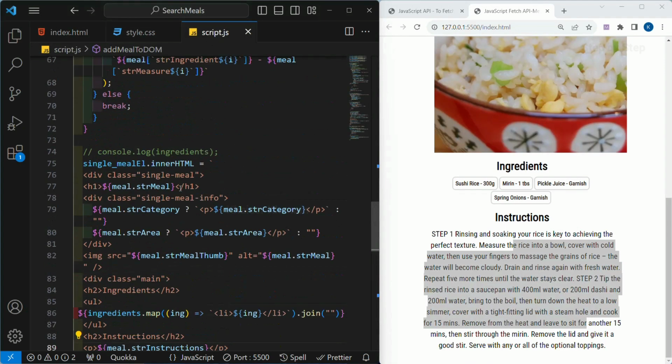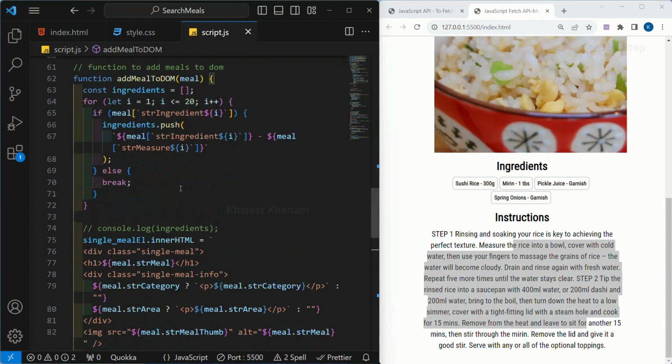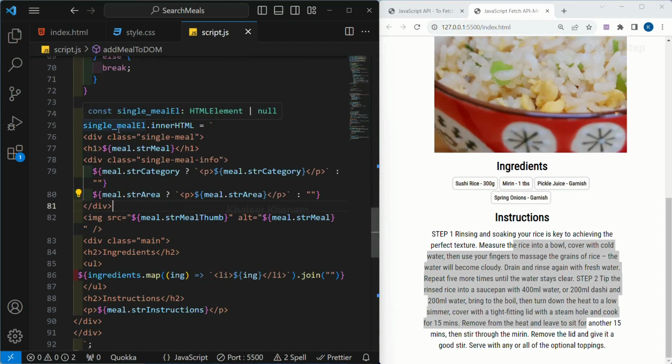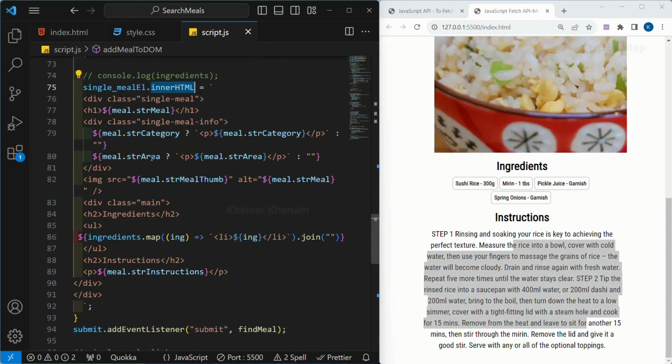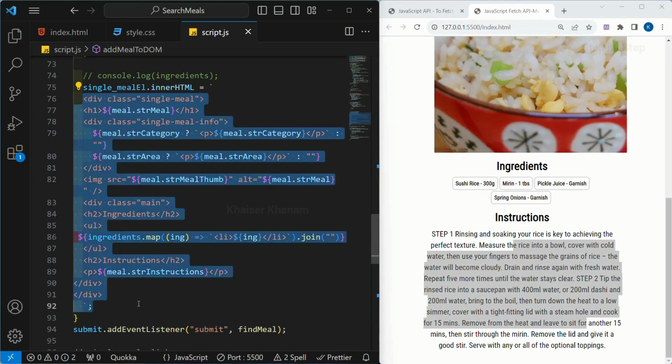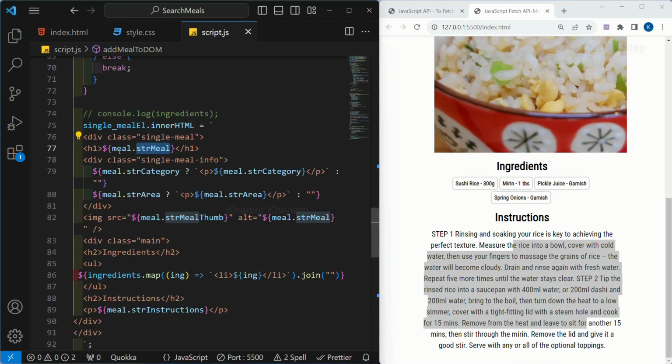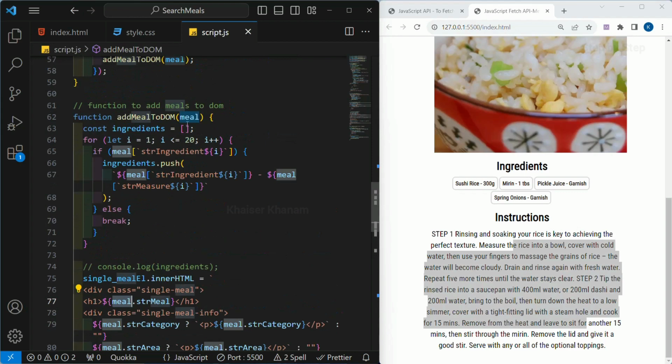So let us revise whatever we have done. From here, we have just accessed all the categories and ingredients and we have pushed inside this ingredients variable. That is our array. And here inside this div container, inside HTML, we are just adding all this content. First, we have accessed the heading and this is the exact key which is present inside the API and this is our variable, this one.